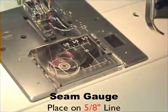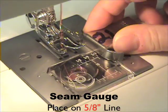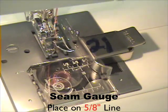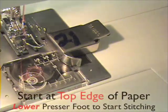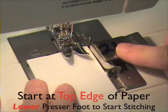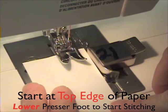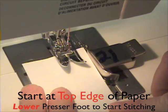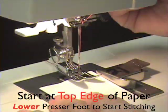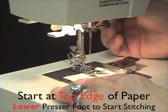So now we're going to take our seam gauge and we're going to put it half on the plastic and half on the metal on the 5/8 of an inch line. That is going to help us. We are now going to take our paper. We're going to slip it in so that our right hand edge of our paper is against our seam gauge and that the top of our paper is just underneath the opening or the hole in the presser foot. We're going to straighten out our threads. And now we have to remember to drop our presser foot.